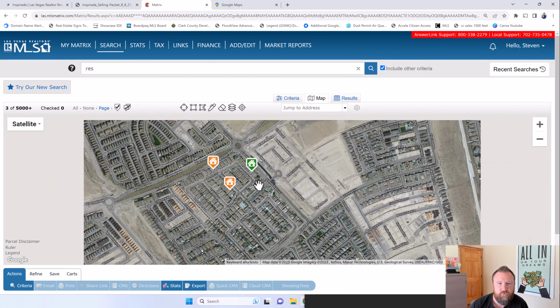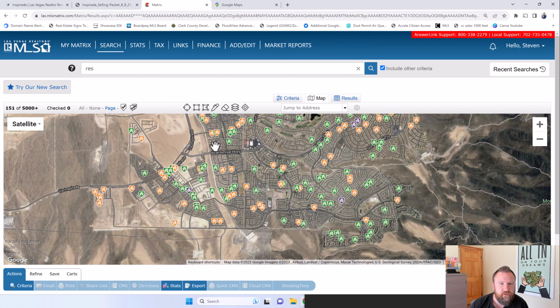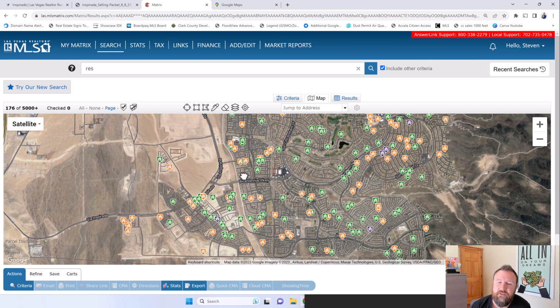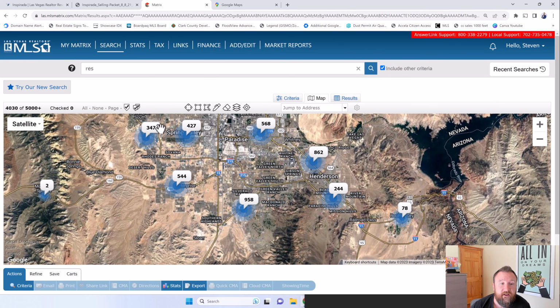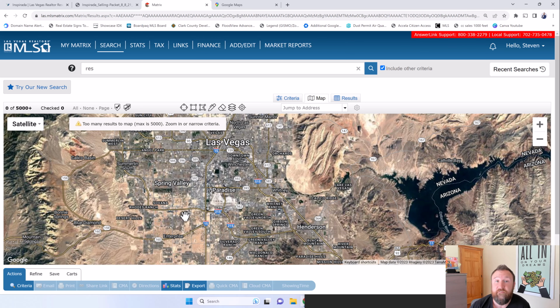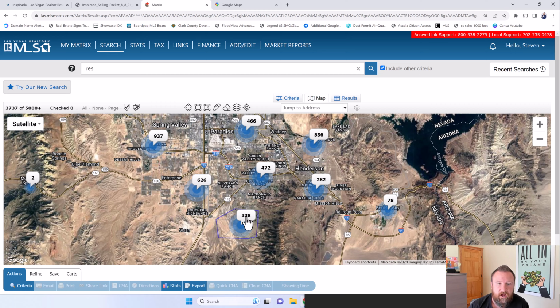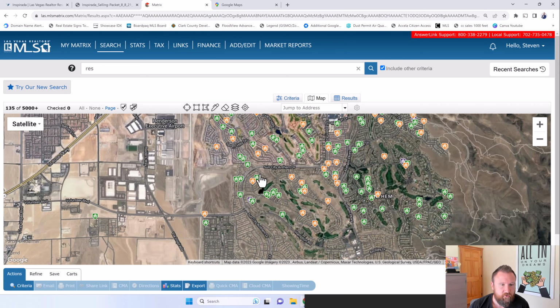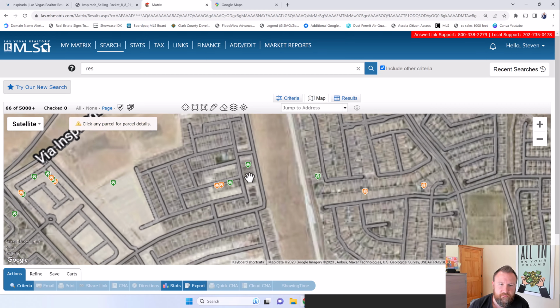your size, your square footage, and your view, which is kind of cool because in Henderson, you really can't get a view. Well, actually, I don't want to say that, but for the most part in all of Las Vegas, it's a valley, so it's pretty flat on the interior areas of Las Vegas, and so you really don't get views. But you could if you're on the outskirts. Like this area in Inspirada. Let me show you this real quick if I can find a property that's on the edge here.